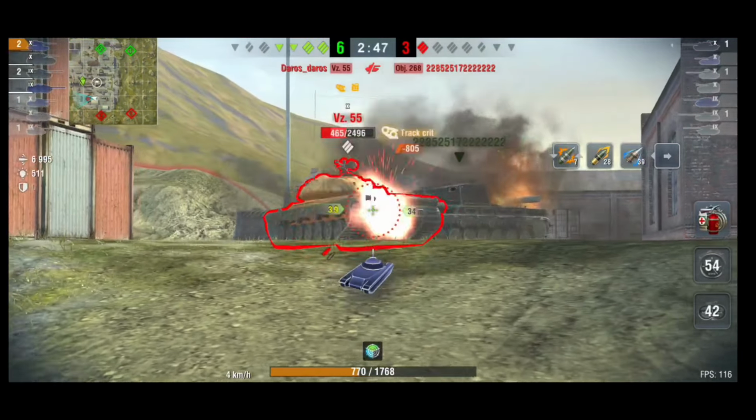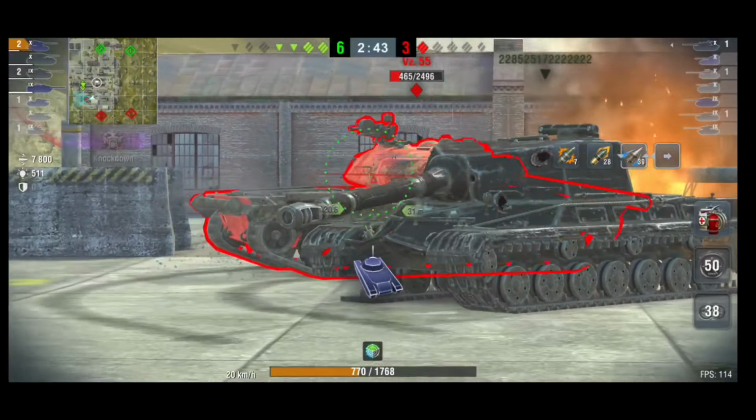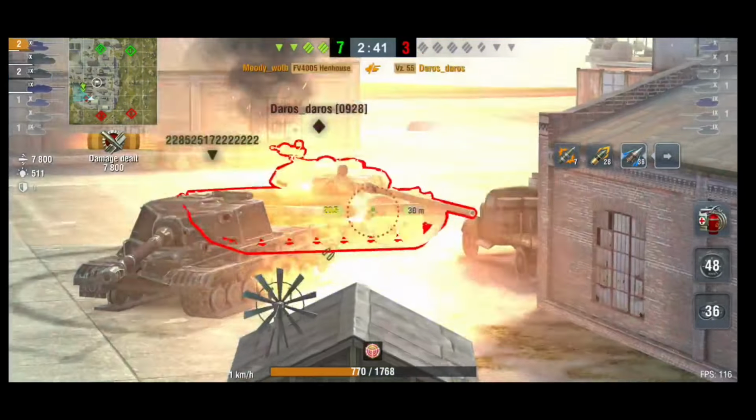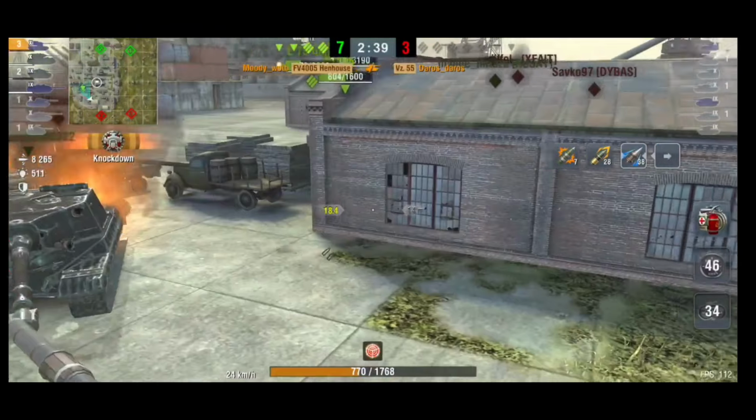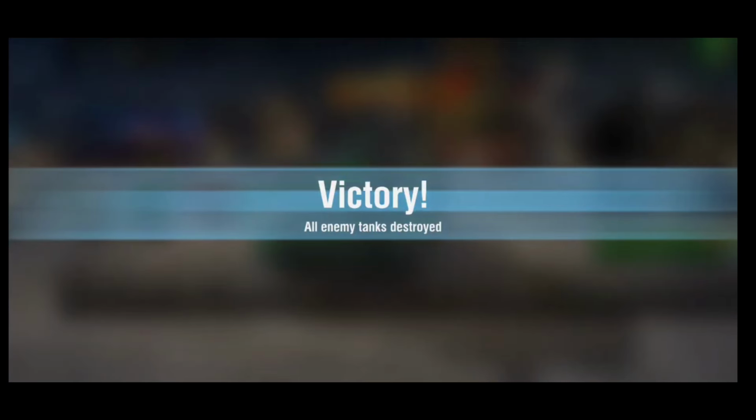HE in the ass. Is he going to get a nice HE? 805. Bit of a low roll, but luckily for him, he does get this final shot, the final kill, to bring his damage to 8,265. So let me know what you prefer.